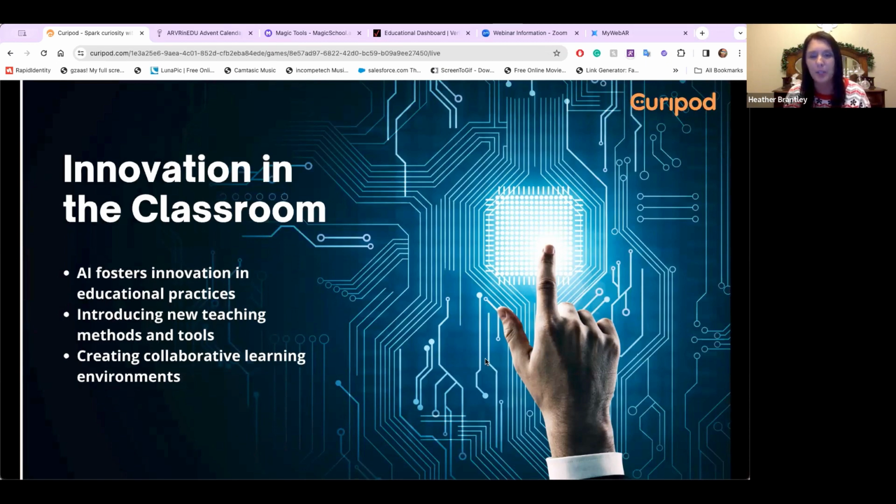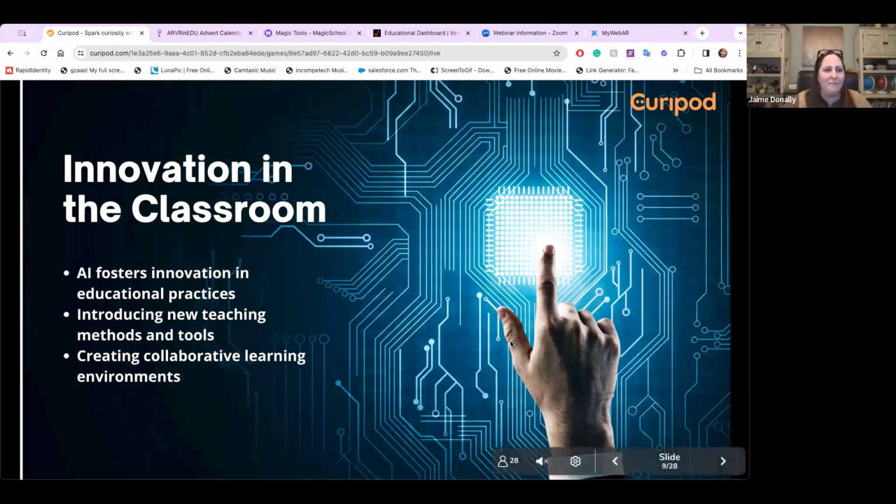One of my huge hashtags from the very beginning, if you know anything about Heather Tech EDU, it was built around, and it still is, guide them, not block them. So we need to be guiding our students on how to use it, when to use it, what's appropriate, what's inappropriate. So I'm sticking with guide them, not block them in all the aspects here, as technology is going to continue to change.